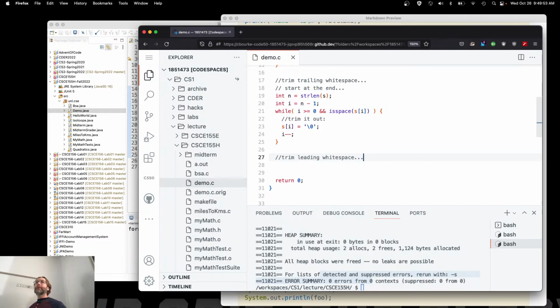So ideas on how to go about doing this. One thing I could do is, oh, that's a space. Take everything and shift it down, right? Getting rid of that one space. Oh, the next one is a space. Shift everything down again. Oh, that's another space. Shift everything down again, and again, and again, and again. Right?